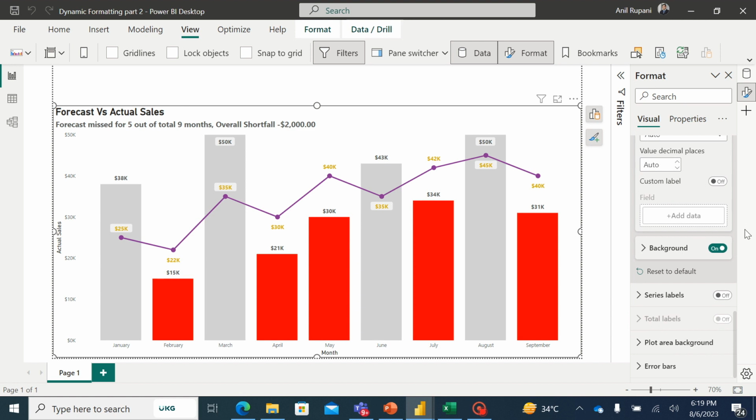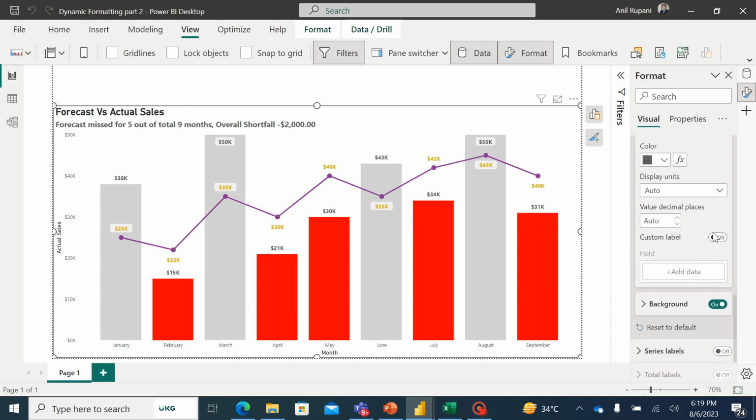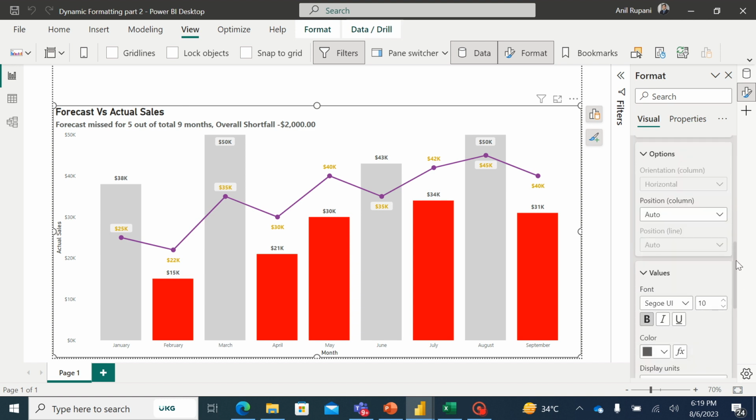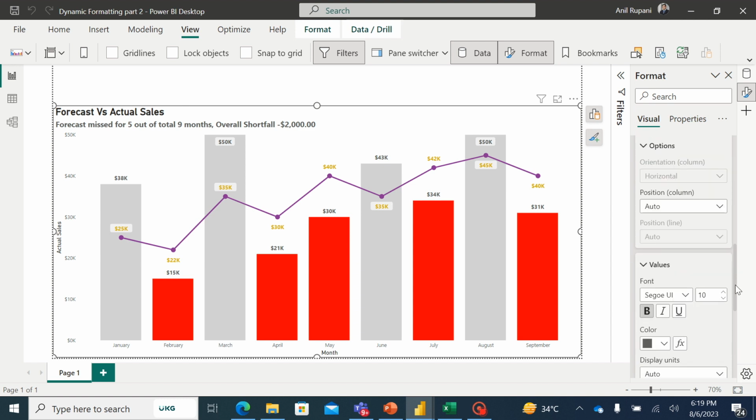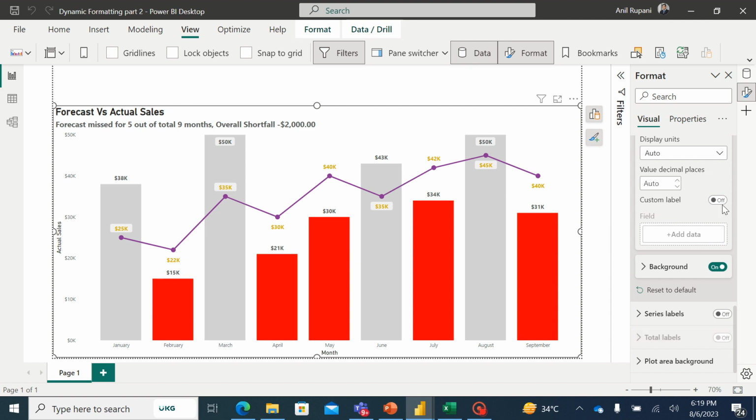In values, I'll first enable the custom label. But before enabling the custom label, I'll have to mention to which series I want to use it. Do I use this measure for all series, or actual sales, or sales forecast? I'll use it on actual sales only. So I'll select actual sales, which is the column visual, and then I would enable the custom label.